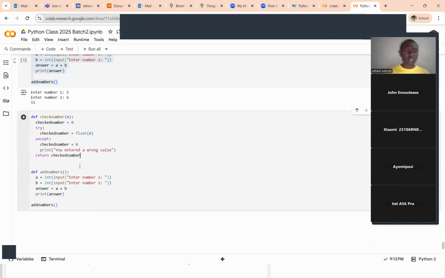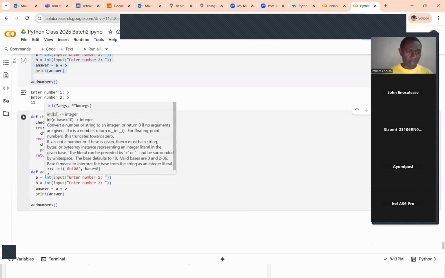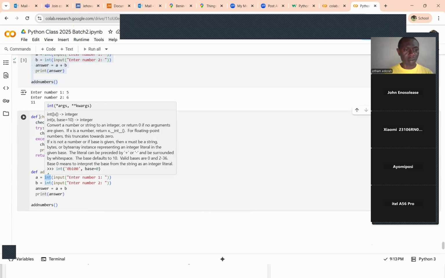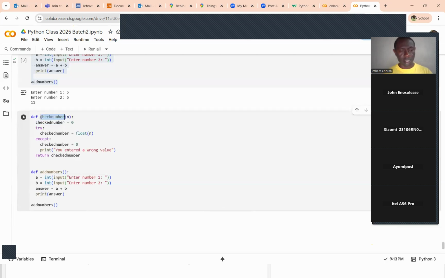So that way with this code, I want to input A or B. Instead of putting all of this input number 1 and all of that, instead of this int number here, I can say check number instead. I can say check number equals to this guy and this guy.